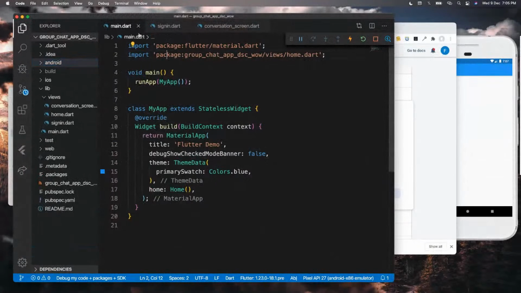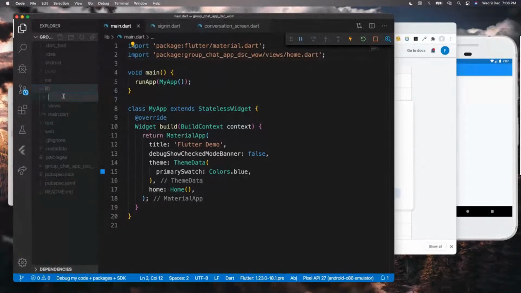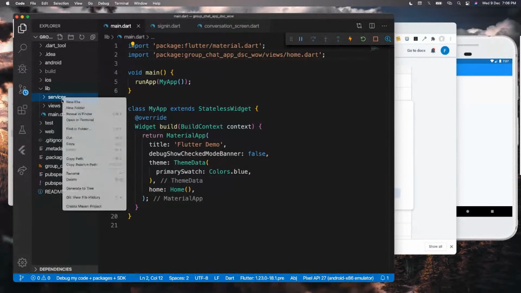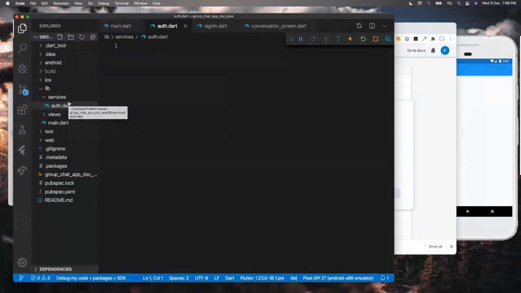We are done with that, and move on to a new file. So I'm going to create a new file inside a new folder, which is going to be services, and I'm going to create a new file that is going to be auth.dart. So all the different functions, whether it is sign in with Google, whether it is sign out, I will be creating them over here. So I can call them from wherever I want, whether I want to sign out from my home screen, or sign out the user from some edit profile screen, wherever I want. I can call this function and I will be able to do that, right? So that's why I'm creating it separately rather than writing inside a particular file. This is called modularization of your code. So keep it as separate as possible.